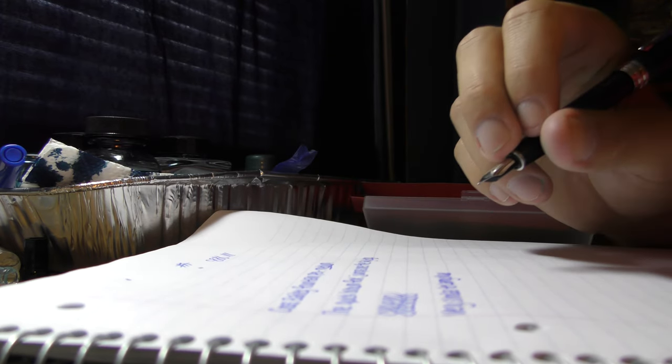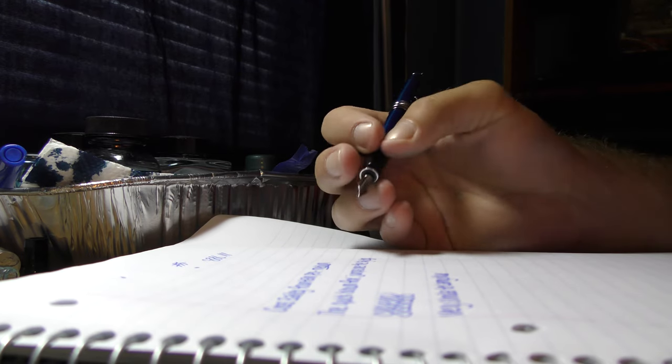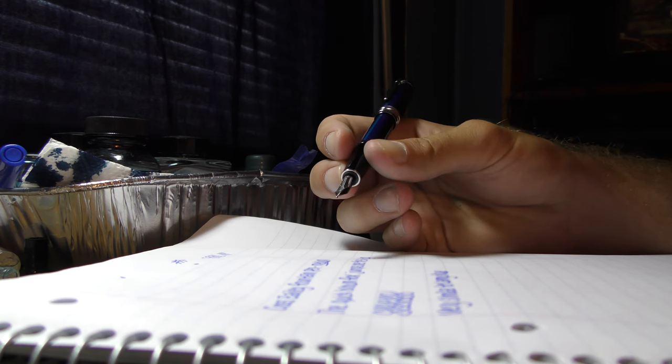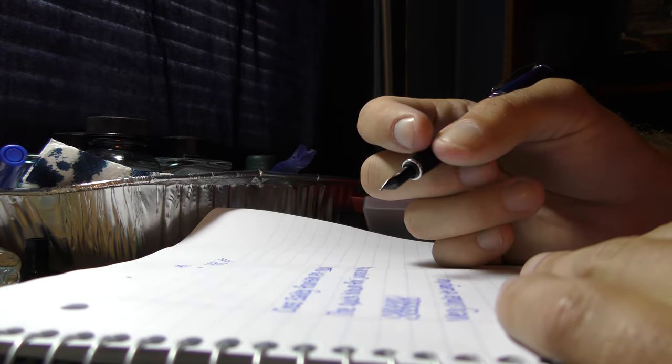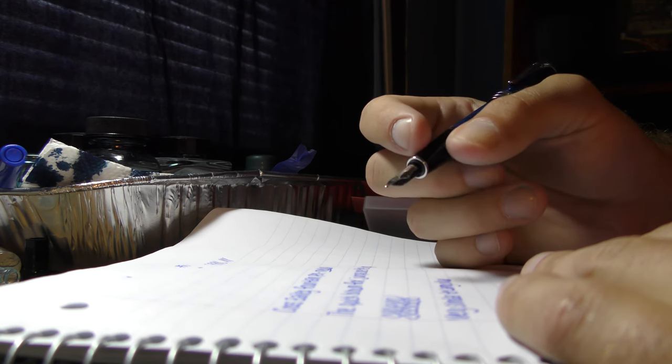We'll have to see if some other cartridges are available over time. I'd also like to see if maybe it's possible to add a converter in here at some point too, so I can use all this bottled ink that's over here too. But for now, I guess I'll have to use these cartridges that I paid a fairly pretty penny for. So. Bleed through isn't too bad either.